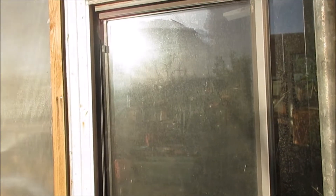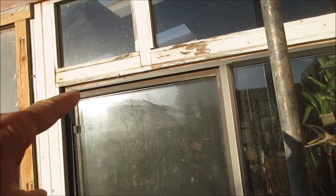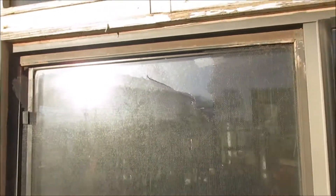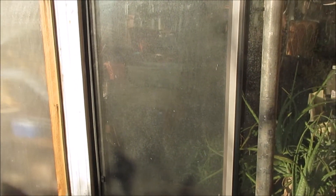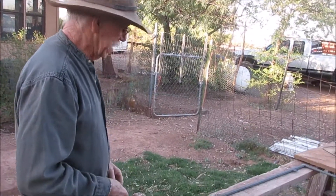Bill's going to take this screen down right here because the top part was at the bottom where a rat chewed through to get into the sunroom. He's going to take that down and put a new screen on it. Rats and mice are so determined to get in there. I'm going to redo these screens a little bit at a time on the sunroom because it had that old black fiber screen. Our neighborhood rat figured out he could chew his way through when we have the windows open during the day when it gets real hot. So I'm going to put metal screen on it and see how he likes chewing on that.